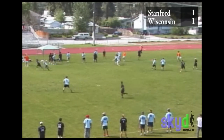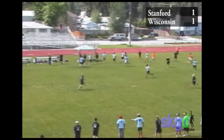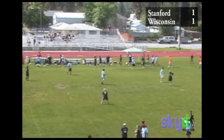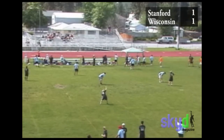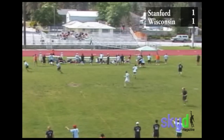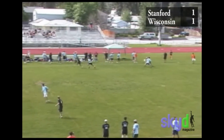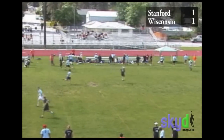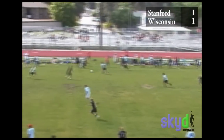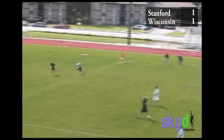Here we go into our flow, kind of a guy's-eye zone. You'll notice that at any given time we'll have two, three, four guys behind the disc — that's the way our offense is designed. We're quite happy if we only have two or three guys down the field, isolated on men. There's a little inside-out break to open things up, some nice pivoting by Nick faking the break, gets it to Jeff DiCarlo, who pivots and throws the inside-out to Flip Gabard for the goal.